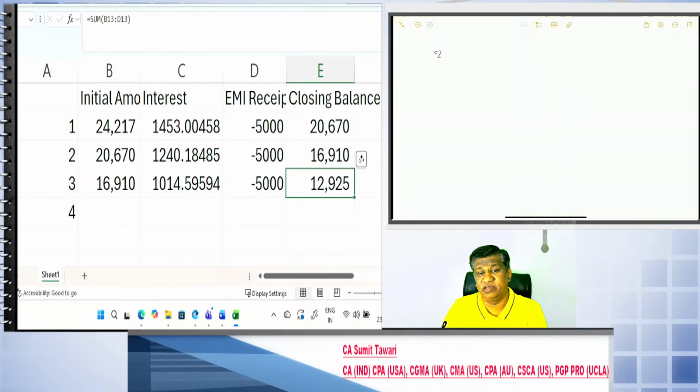So you can calculate the present value of the lease receivable, which can be considered as the finance given to the lessee, and then you need to prepare the table like this, so that you can decide what would be the interest and how much amount you need to adjust against the lease receivable. So for that you need to prepare this table. Okay. Any doubt here?